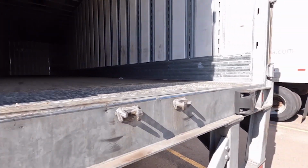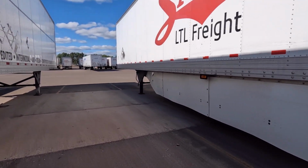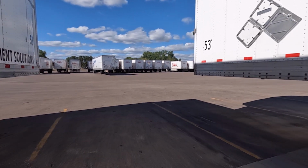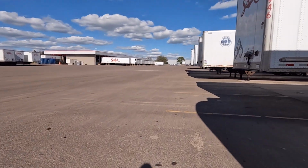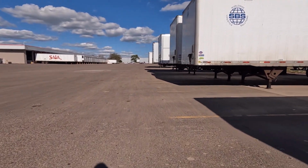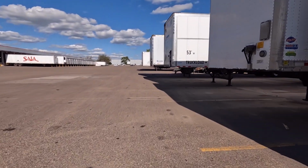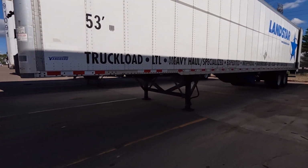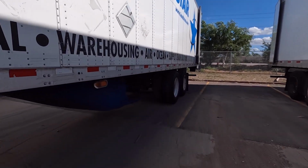The other one that they had here was an older one that looks like it doesn't even have a current DOT inspection on it. But it has a Landstar inspection, which I've heard, supposedly when they do one, they do the other. But I guess this one's paperwork or sticker for the FMCSA sticker is not there. Forgive me if I am jumbling up all my terms, because I understand it, but it still gets kind of confusing. Landstar inspection, DOT inspection, but look at this one.